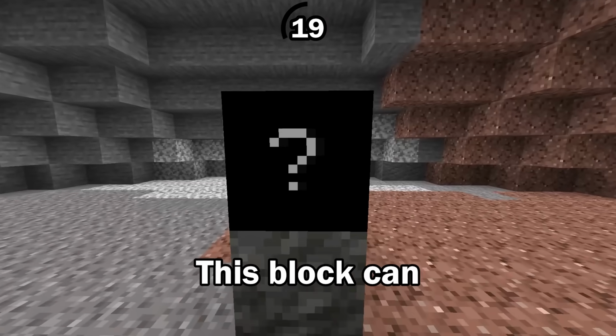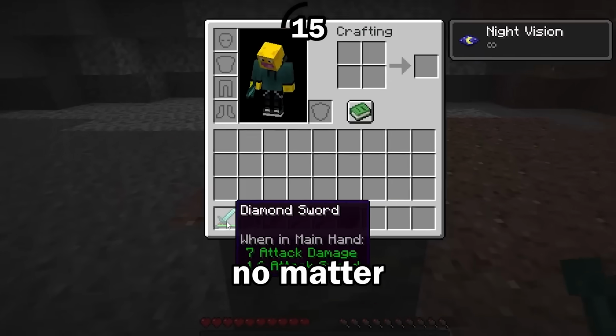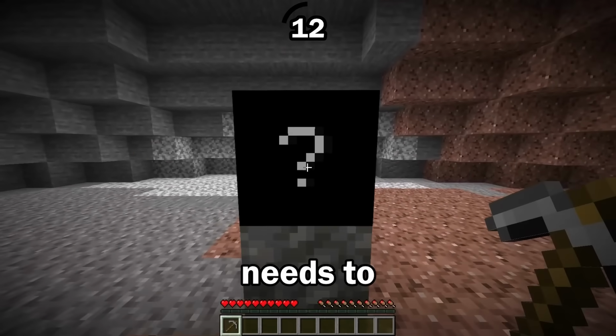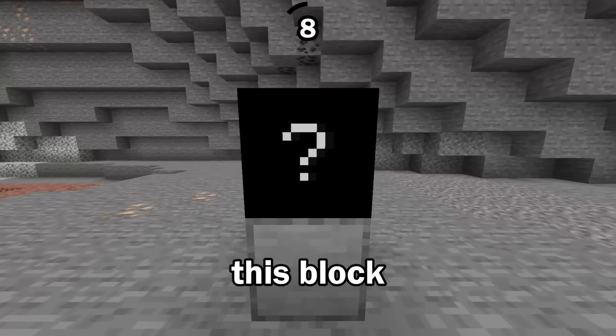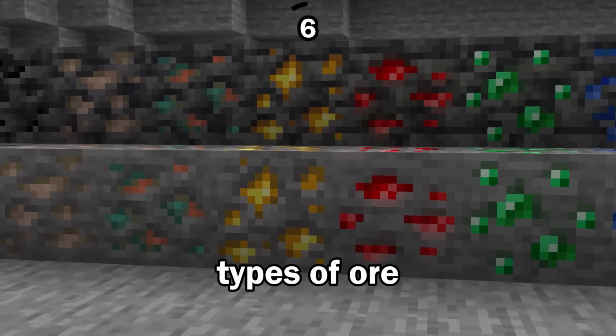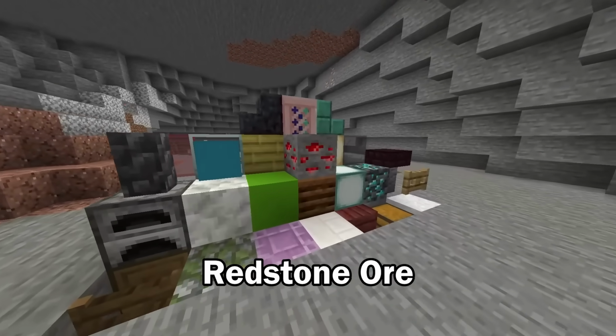Hint number 5. This block can only be mined with an iron pickaxe or better. Some blocks, like dirt, will drop no matter which tool is used, but this block needs to be broken with at least an iron pickaxe for it to drop something. Final hint. This block is an ore. There are many different types of ore that can be found underground, and this block is one of them. The block was redstone ore.